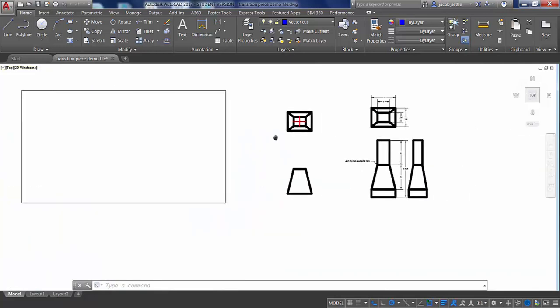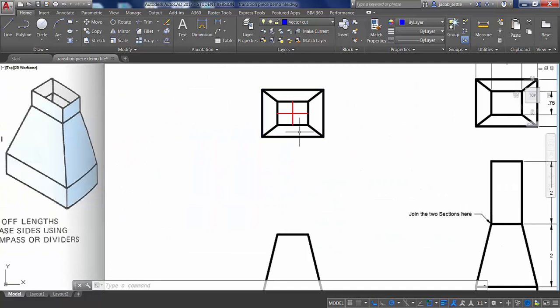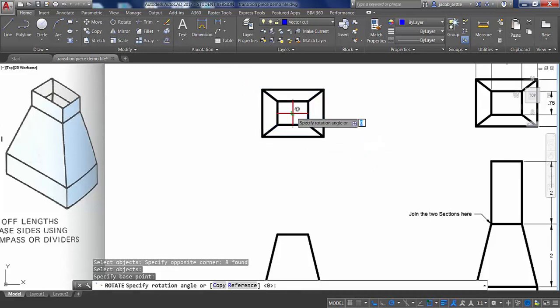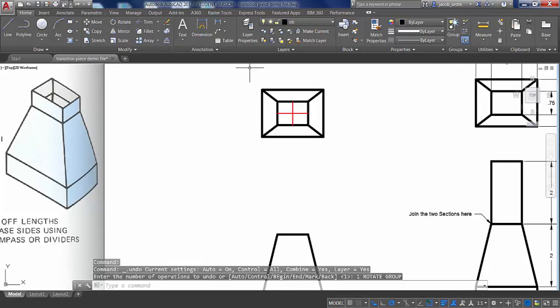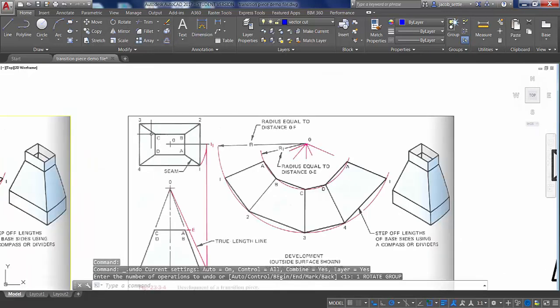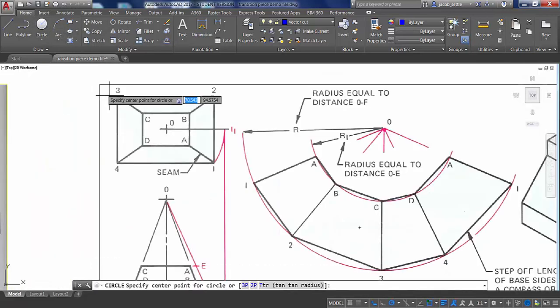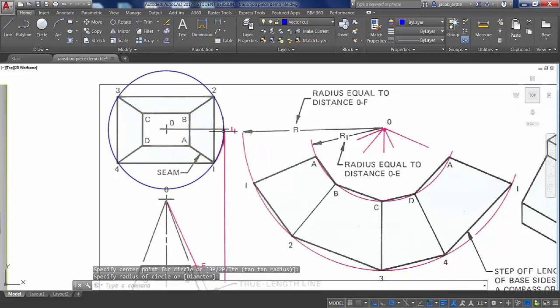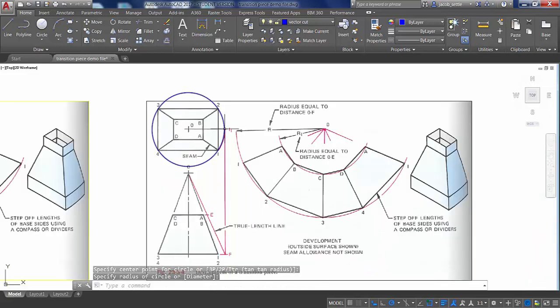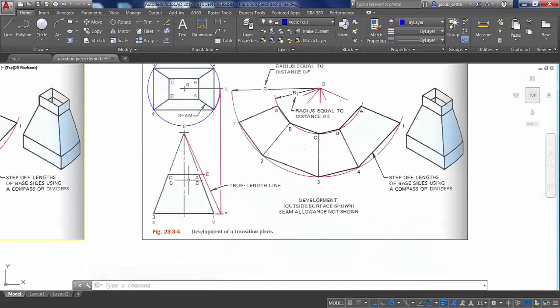If we imagine we're looking at this straight on, we're not seeing the true length of this line right here. So when we are rotating this around with an arc, it's basically like taking the pyramid and rotating it so we're looking directly on that edge so we can get the true length. And we're going to do that by drawing an arc. If I go over here to the picture and show you that, from the center of the figure, you go out to this corner, and that's going to rotate that corner up to this point, and then we're going to bring that down to the base of our truncated pyramid here to get point F.